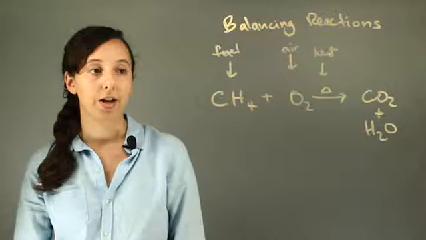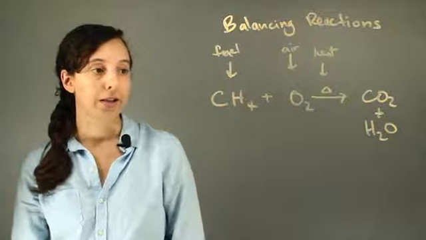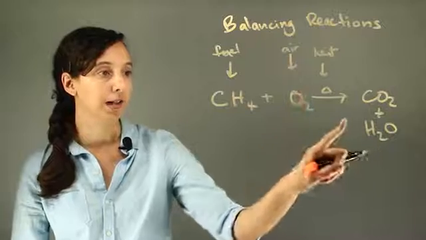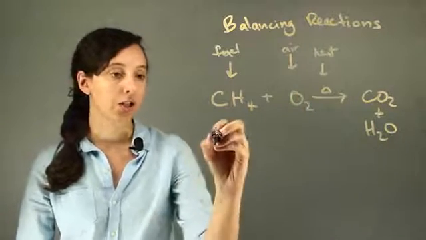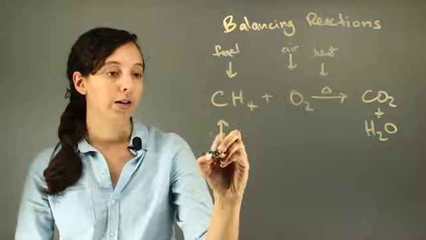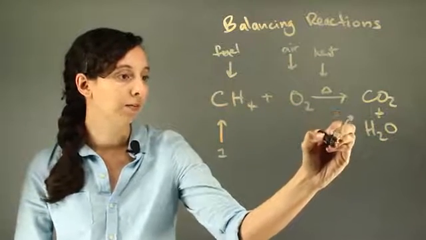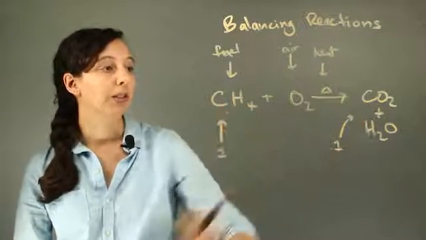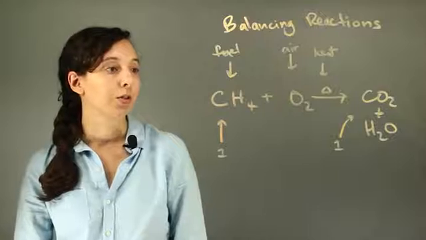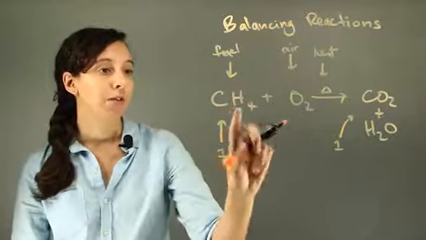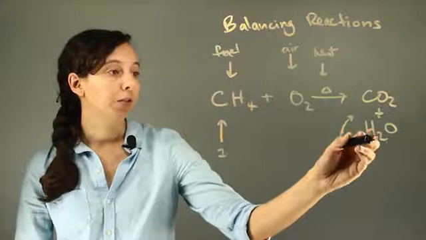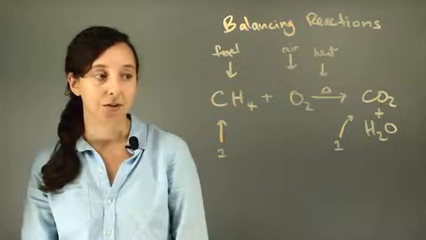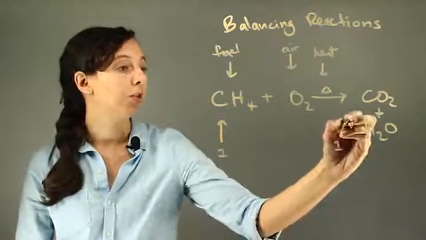So what I like to do is start with the most rare element. And in this case, there's only 1 carbon on this side and 1 on this side, so I'll start with carbon. And like I just said, there's 1 here, and then there's 1 here, which means that for right now, these chemicals are balanced completely fine. Okay. So next, I'll go to hydrogen, and we have 4 here, and we have only 2 here. Now that means to make it equal, we can't do anything to the 4, we can't make that less, so we're going to go ahead and put a big 2 here.